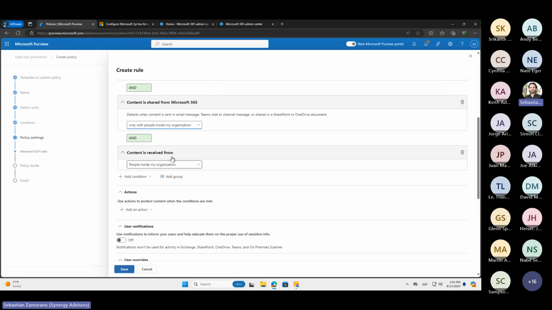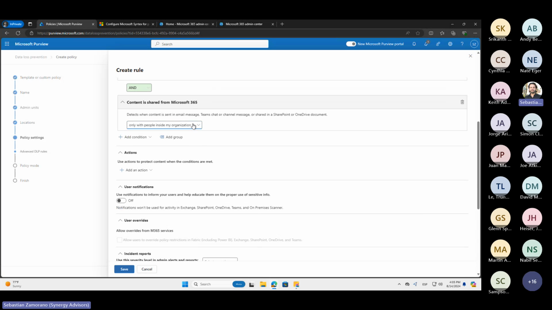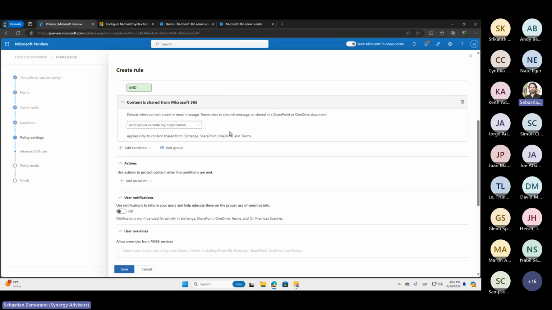If you don't use this one and you have only with people inside my organization, you will have matches for all the information that is shared internally and the information that comes from outside to inside. For the rules to inside, or from outside to inside, we need these 2 conditions. From inside to outside, we need only this condition: content is shared from Microsoft 365 to people outside my organization.